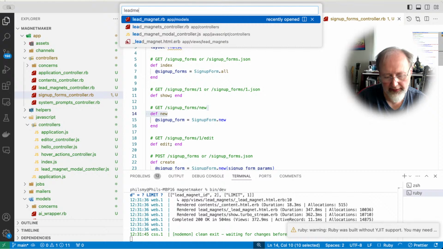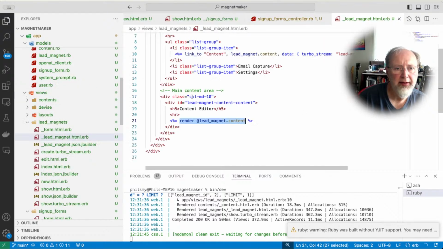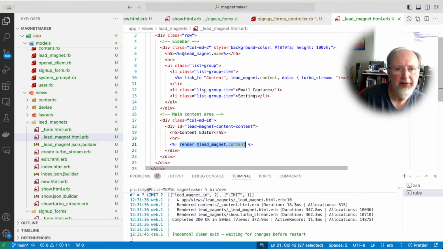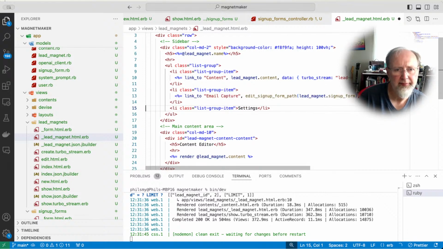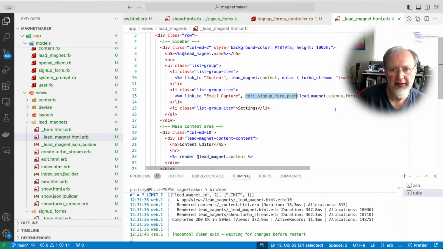Lead magnet. I didn't put the little thing to show the email capture. So this is going to again make a turbo call across just to show the email capture. Notice we're calling edit. So that's going to show the edit on the email capture.